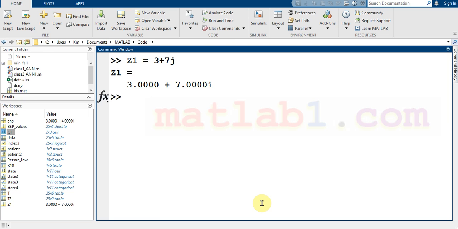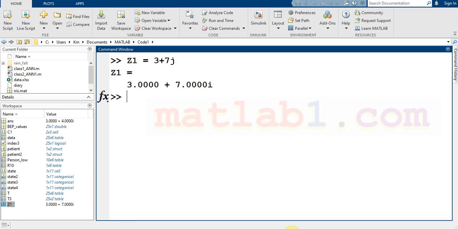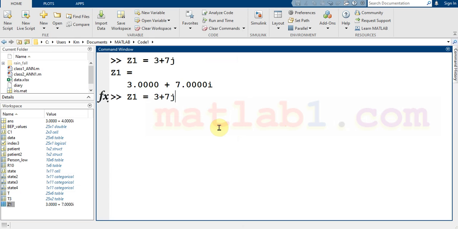As you see, j can be used for complex numbers in MATLAB, but the result is represented by i. If you click on z1, you will see that it is a complex number. Or you can create one that has just an imaginary part, z2.